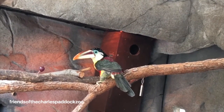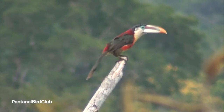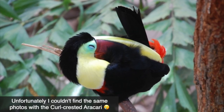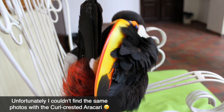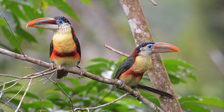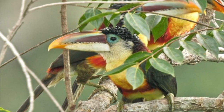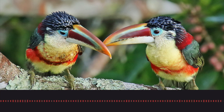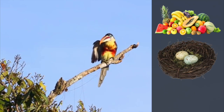The Aracari's oversized and colorful bill allows it to pluck fruits from vegetation as well as drink water from crevices in trees. Their last three vertebrae are fused, joined to the spine with a ball and socket joint, which allows toucans to flip their tails above their bodies to touch their heads. They sleep in this posture to protect their bill, resting on their backs, causing them to resemble a ball of feathers. The males and females of this species are similar except the female has a shorter bill, which tells us the species is monomorphic. The Curl-Crested Aracari usually forages in groups of up to 12 individuals, typically in the canopy. Its diet is known to be mostly fruit, eggs, and sometimes the young of other birds.